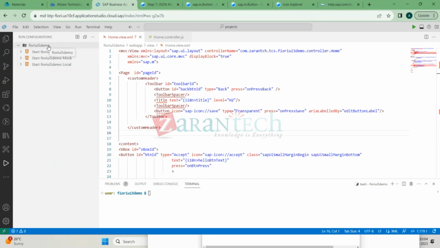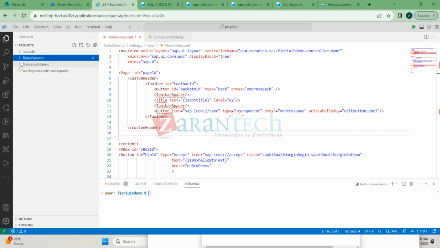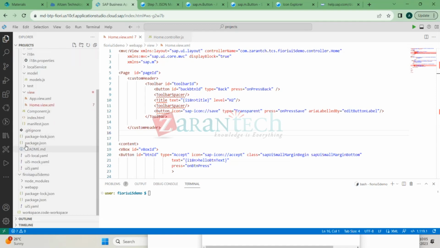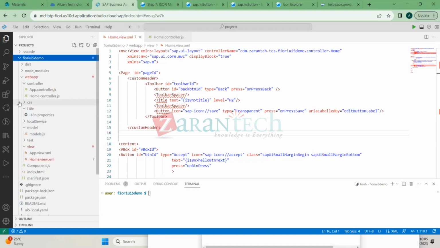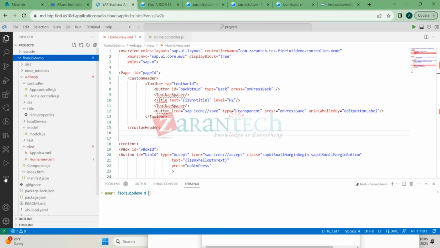So right now, see Fiori UI5 demo. In my project I have two applications, right? Fiori UI5 demo and this one, but this one doesn't qualify. Remember, in my second UI5 session, I told you about the dependencies, especially these files. They have to be created by default, which is generally supported by your template. If everything needed to run your Fiori app is present and supported, only then will it allow you to run. But this app doesn't have everything, so it doesn't even appear here.